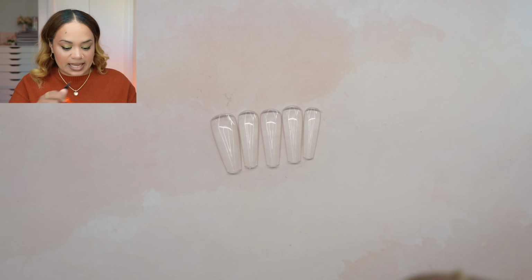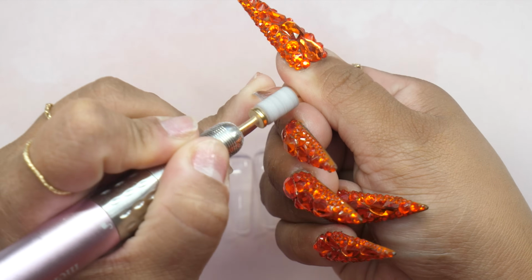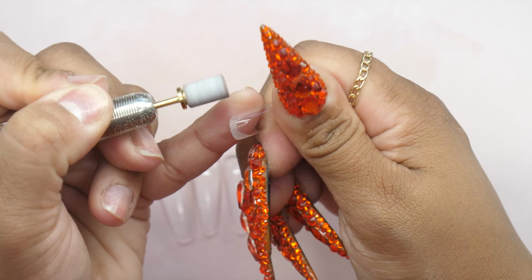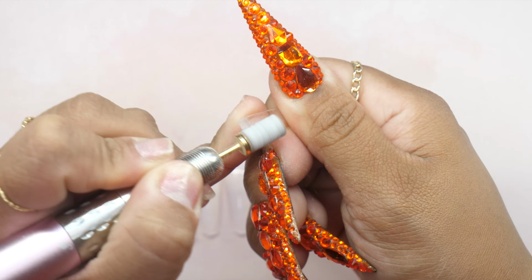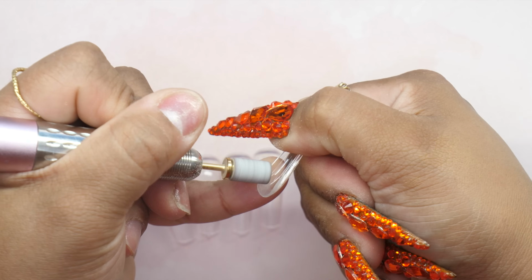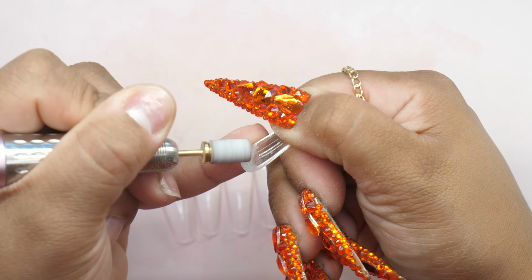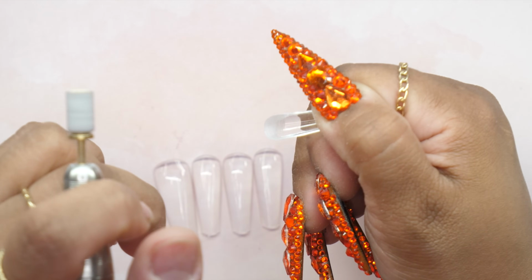Okay, so let's etch this really fast. We're gonna go on top. They said on top, right? And then on the inside. But they didn't say like all the way in.